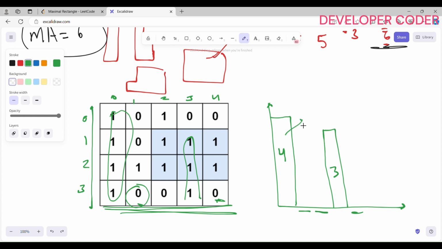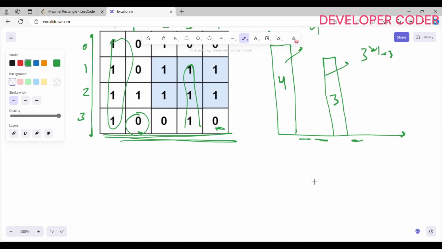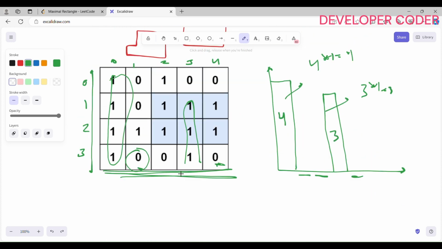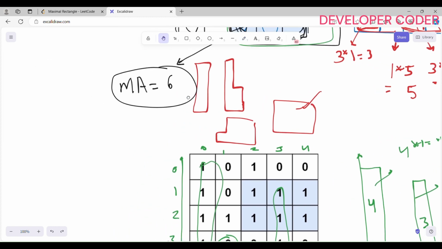And what is the max area? This time it's very clear, for height and width it is 1 and 4, and here what is the max area? 3 into 1 is equal to 3. So in this problem we are not going to update our max area. Why?